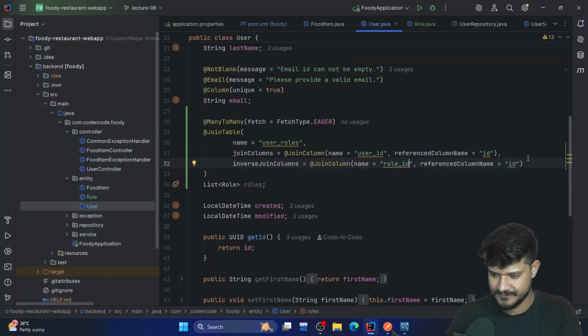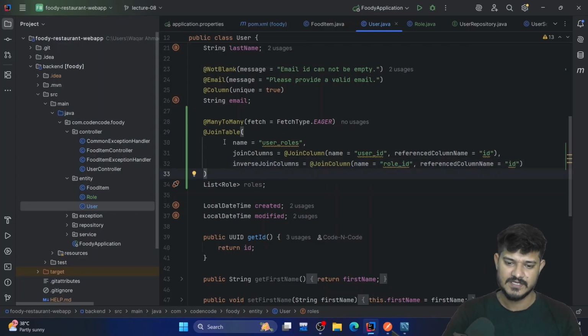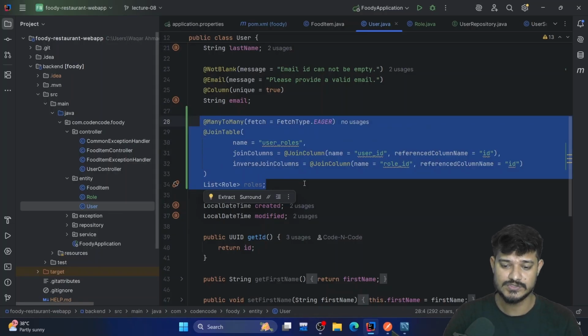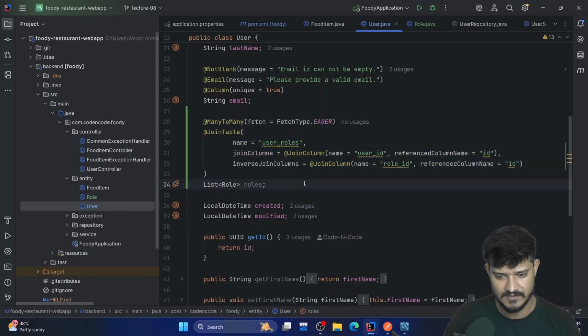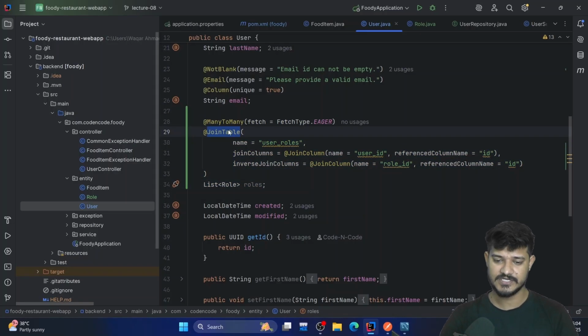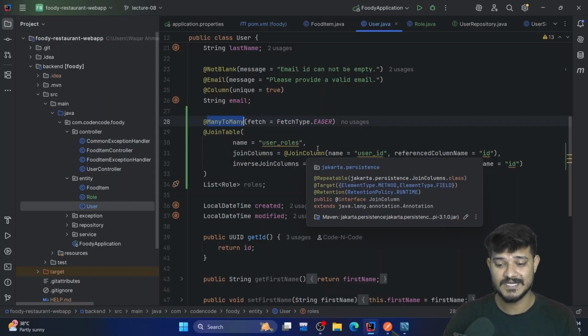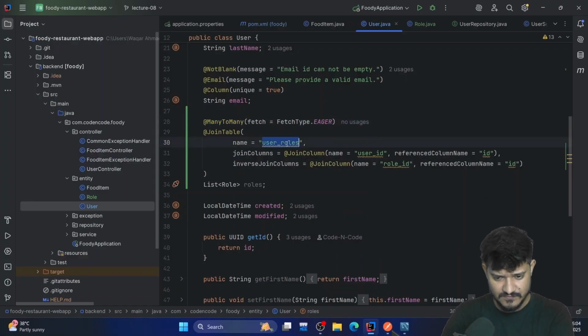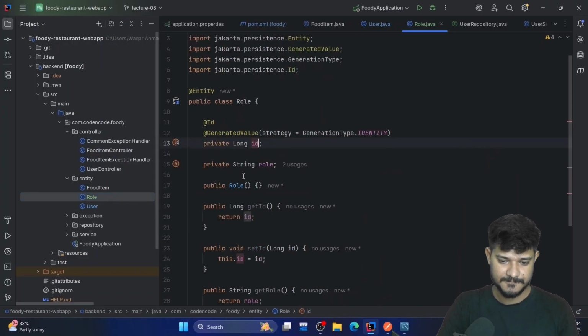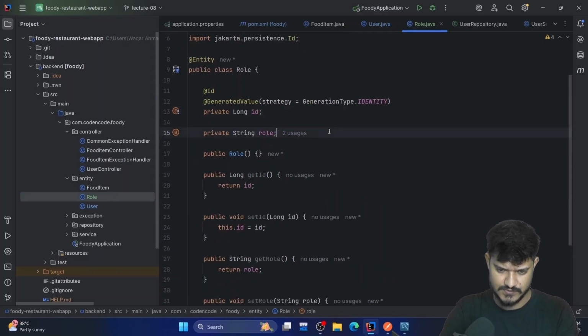All right. So we have defined the join table. This will be used to join these two tables together, roles and user, right? Now, since we have defined the join table, when you define many-to-many mapping, Spring Boot will create a mapping table, which is what we have defined here, user roles. When you define many-to-many mapping, you have to define that here also, right?